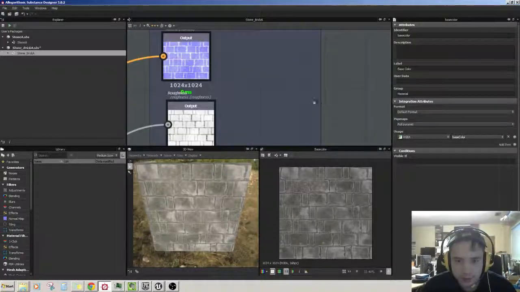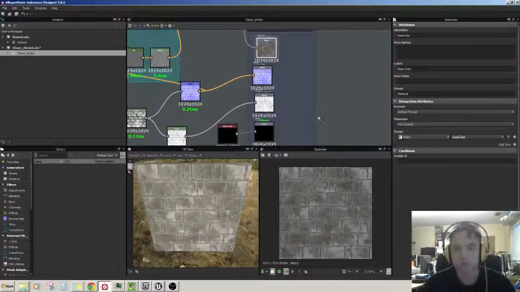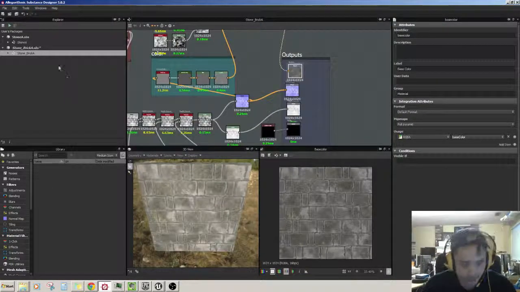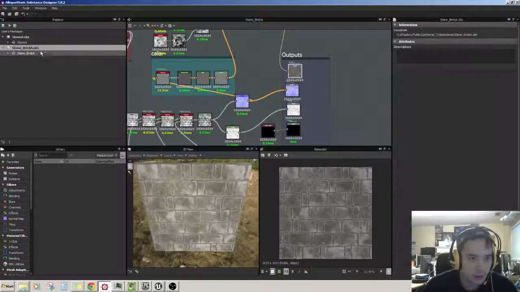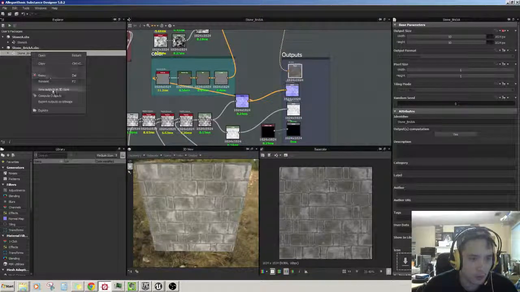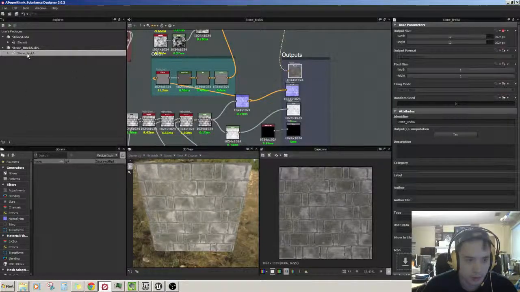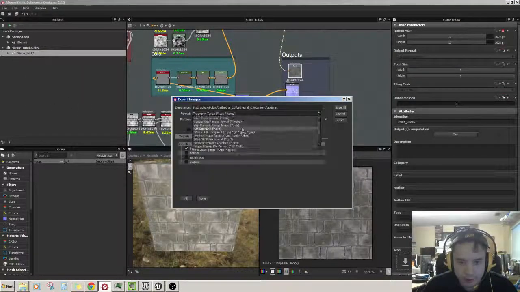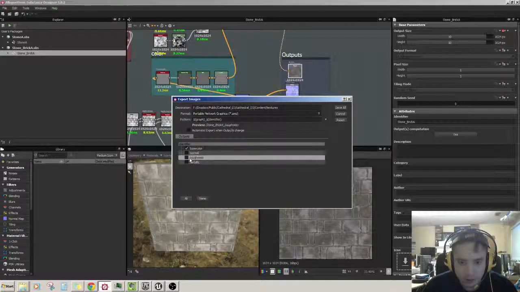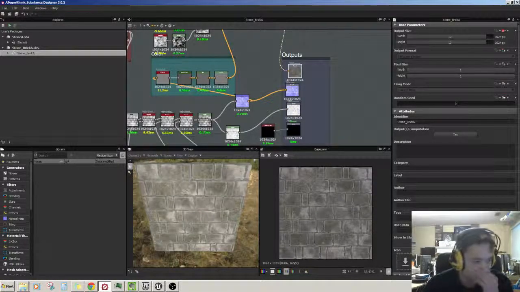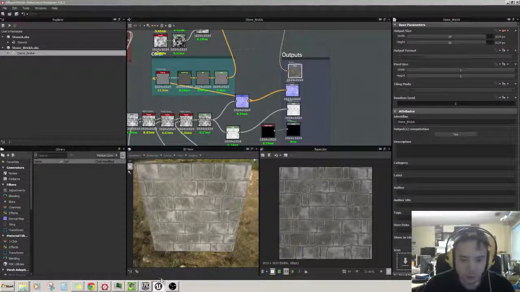Okay, so that might have changed my normals and all that stuff. So I'm gonna redo this process, and I'm gonna export this all out. Save this stone here, and export. I'm gonna re-export Targa. Then I'm gonna export out everything else in PNGs. No metallic. I don't need the metallic since everything is black. Save that out. Okay. Let's go back to Unreal.